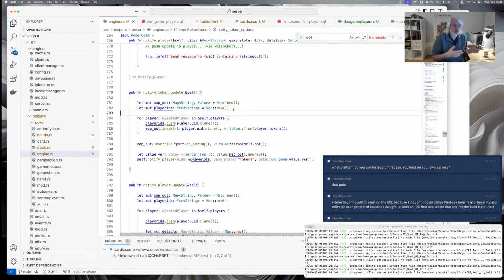If the app is in use, then I use WebSockets to create a connection between the device and my server infrastructure, and then I communicate over the WebSocket. If you need to send something urgently to a client, you've got no choice. You have to use some form of notification service, and in that case, it's Firebase.